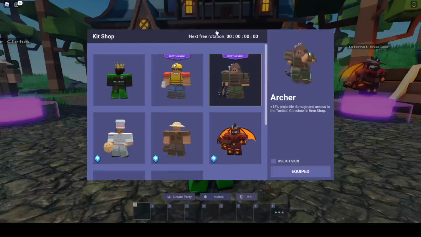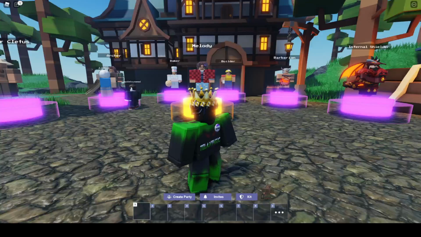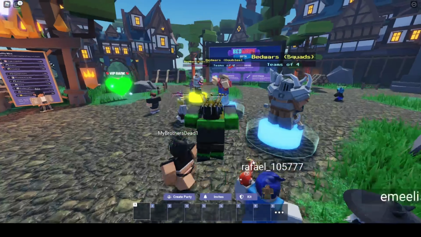For this week, the next free rotation didn't reset yet for some reason. I don't know why, but Archer kit, everybody's gonna use that now. It says added Melody kit, heal teammates with music, free kit rotation, Archer and builder, added campsite map, 16v16. We gotta play that.